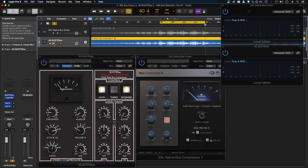But the metering issue is still kind of problematic in my opinion, because I didn't even know that the metering was wrong on the plugin until somebody pointed it out online and I happened to read it, and then I went in and did the test myself, and it's true. The meter always registers twice as much gain reduction than what you're actually doing to the audio signal.